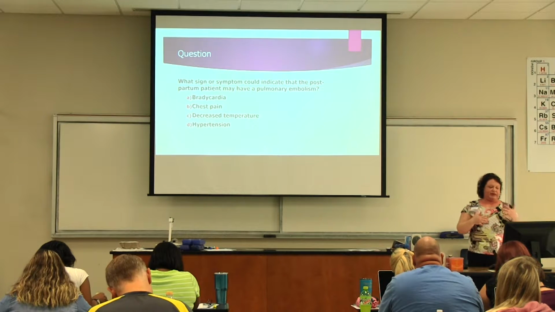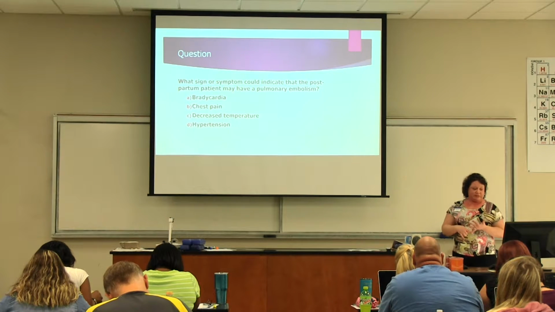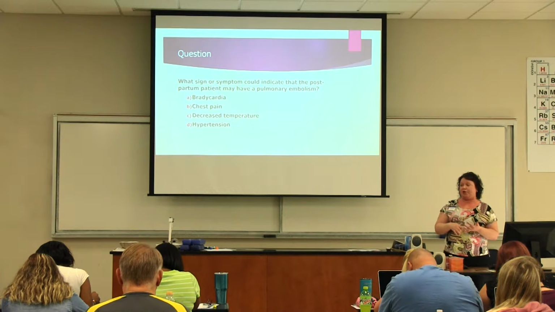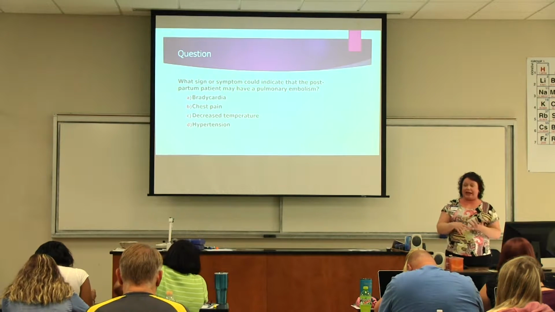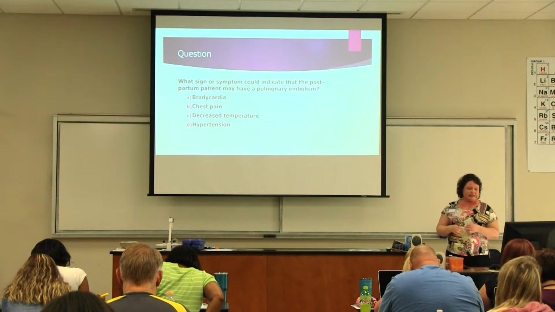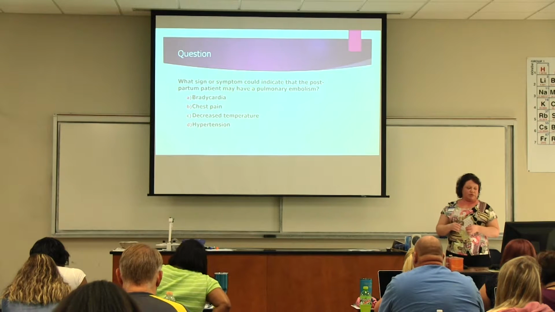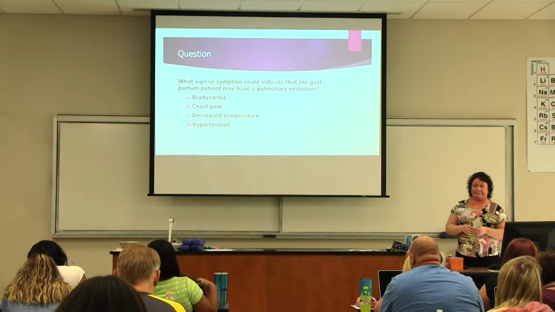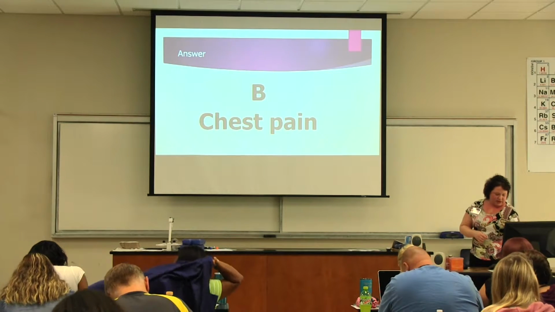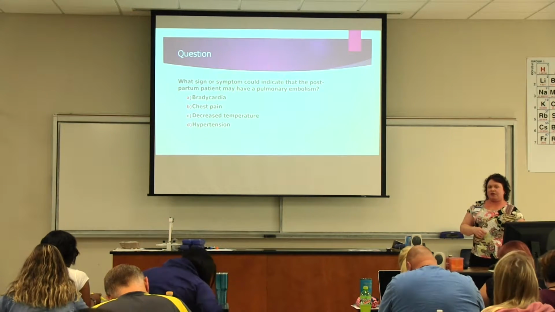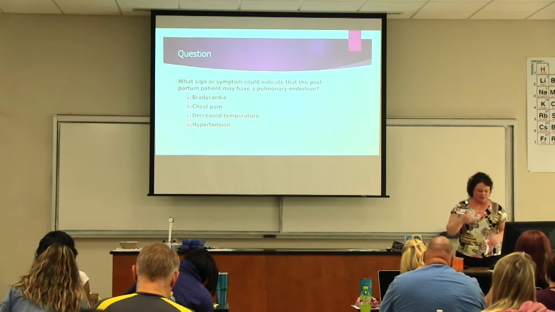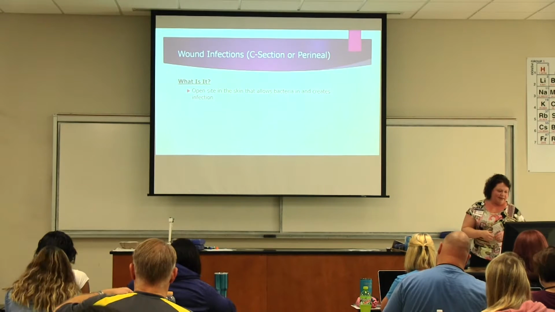So our question with PE, what is a sign or symptom that could indicate that the postpartum patient may be having a pulmonary embolism? Is it A, bradycardia, B, chest pain, C, decreased temperature, or D, hypertension? Chest pain, awesome, that's right, good. And why would the other three not coincide with pulmonary embolism? It's the opposite, good. Okay.